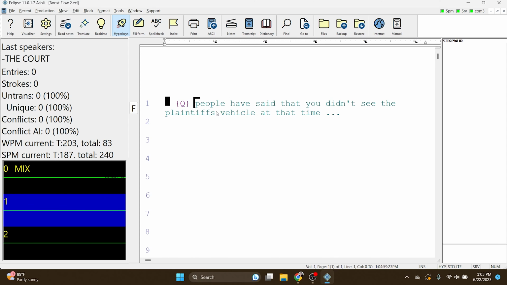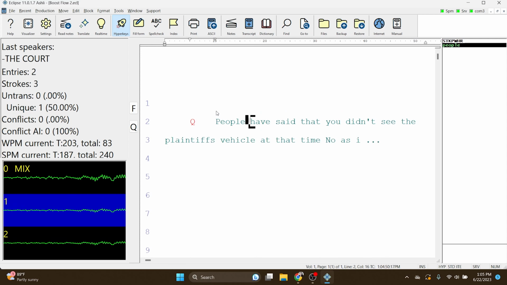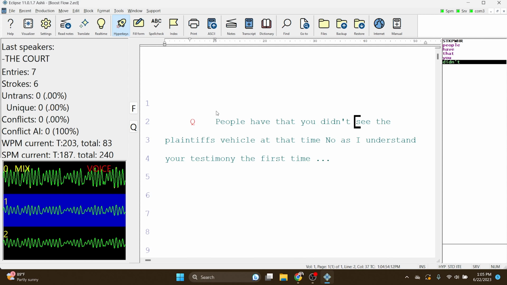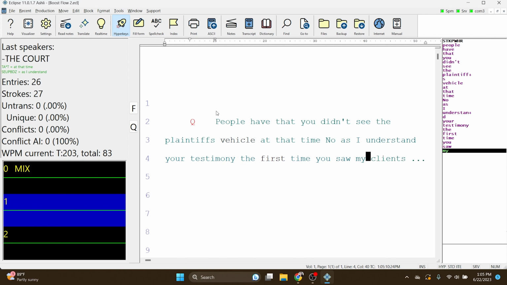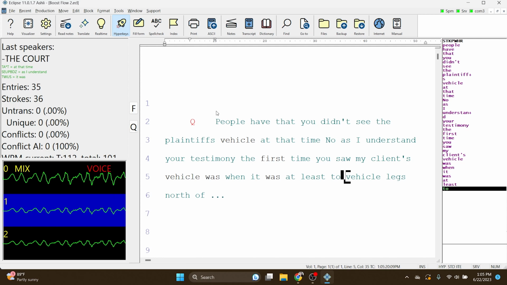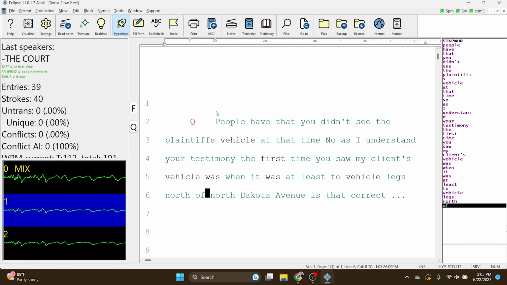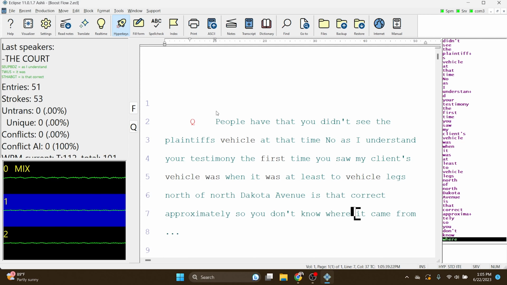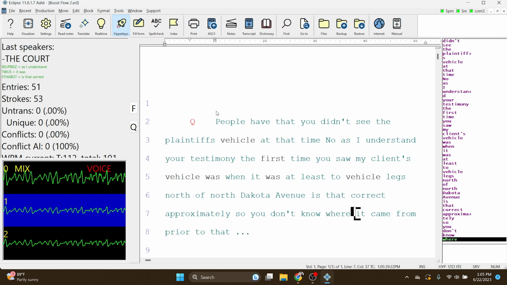I can put my question bank in ahead of it, and I can use DZ to accept one word at a time, or I can use TSDZ to accept all of the words. If you continue using the accept all, it will only accept what's there. It won't accept any text that hasn't appeared after the pending bracket. So I can use DZ to accept one word at a time. I can use TSDZ to accept everything, or I can use asterisk TZ to accept 5 words at a time. So I'm going to let a few words build up here so that we can see it working 5 words at a time.